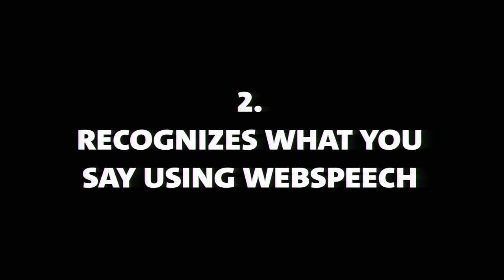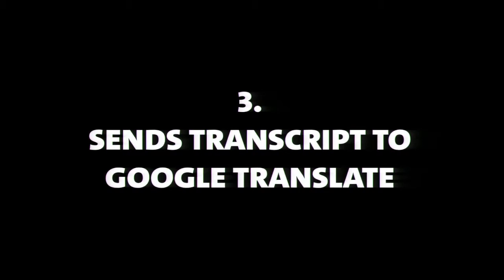For recognizing what you're actually saying, it uses Web Speech API, especially the recognition part. Then from the Web Speech API, you get a transcript that you send to Google Translate to get the translation. So in the app, both persons select the language that they speak in. So basically, you send to Google Translate the transcript and both languages, from which to which it should translate the transcript.